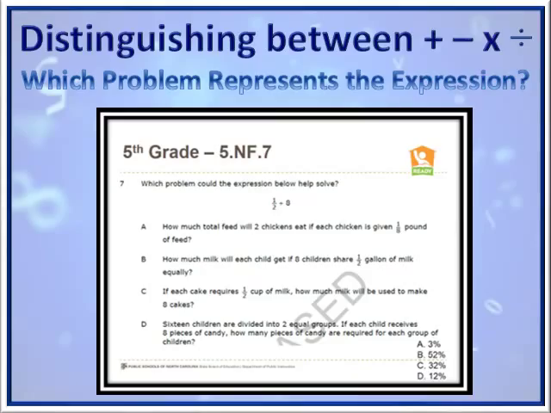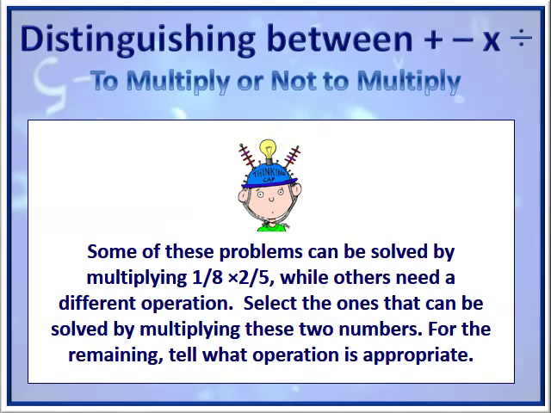So a couple of ways we can practice this with students would be to give students an expression and then have students find the situation that could match the expression. And I love this word problem. This was a field tested problem on the EOG last year. And it gives you that expression 1/2 divided by 8, and then it says, okay, now which of these situations could match that expression.